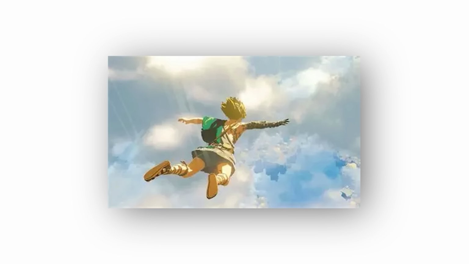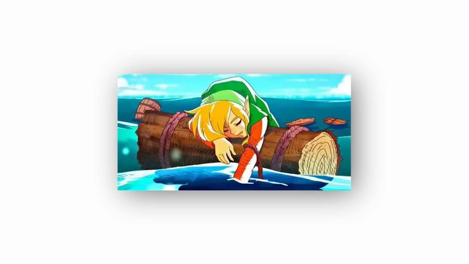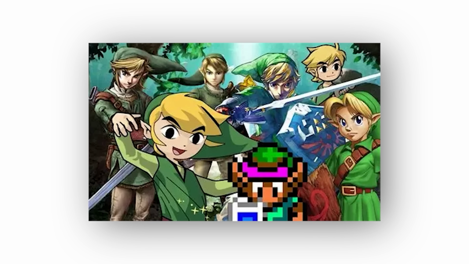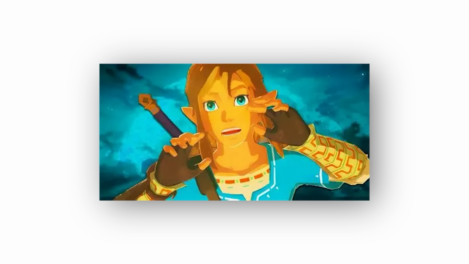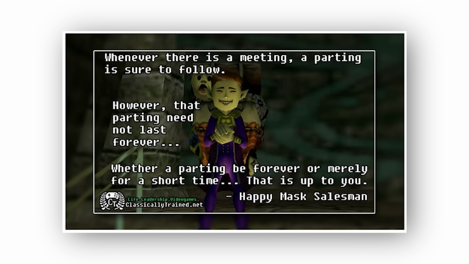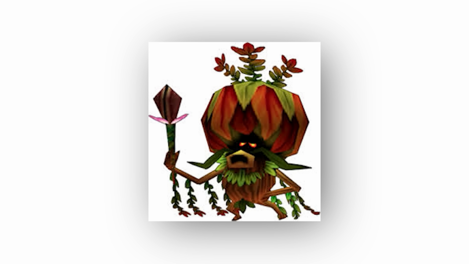Link falls an impossibly long distance through a surreal, psychedelic tunnel, the kind of fall that should be fatal. The name Termina derives from terminal, meaning relating to death or an ending. Every NPC is a doppelganger of someone from Hyrule, as if Link's dying mind is projecting familiar faces. The Happy Mask Salesman's repeated line, "You've met with a terrible fate, haven't you?" plays every time Link dies, suggesting it refers not to the Deku curse, but to Link's actual death.